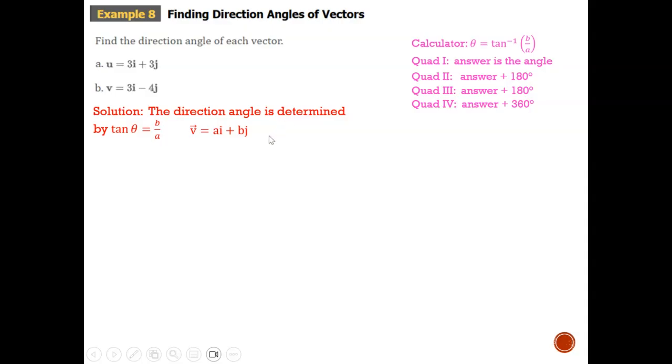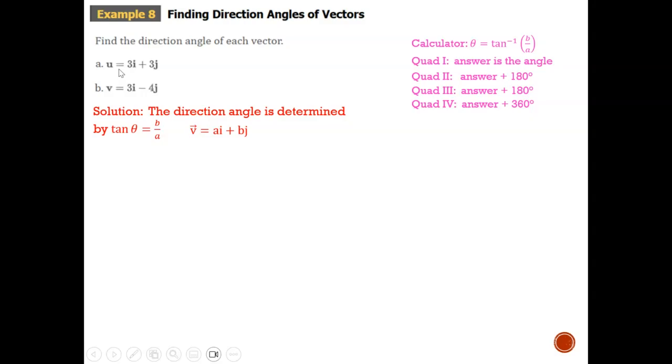But what happens if it's in quadrant 3? In quadrant 3, both x and y are negative. And if you divide a negative by a negative, it's going to give you a positive. But the calculator only gives you quadrants 1 and 4. So to go from quadrant 1 to quadrant 3, we have to add pi. That's the reason why, guys, if it's in quadrant 1, that's your answer. Quadrants 2 and 3, you add 180 degrees or pi. And quadrant 4, because it wants the answer as a positive angle, you add 360. Just remember these when you're finding the direction angle of a vector.